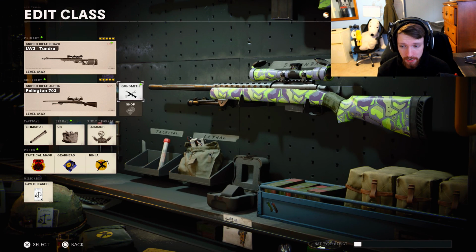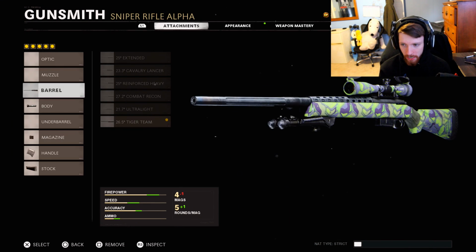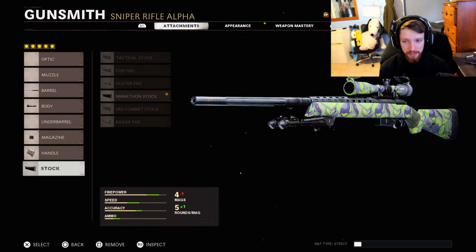And now for the Pelington, same exact thing, except Tiger team barrel. That's pretty much it. Everything else on it is the exact same as the LW3 Tundra.